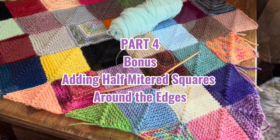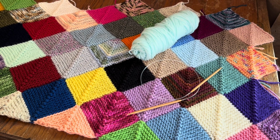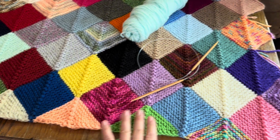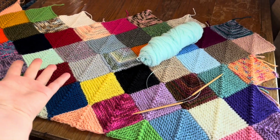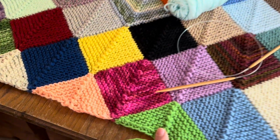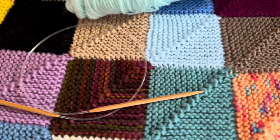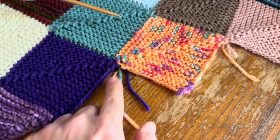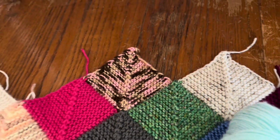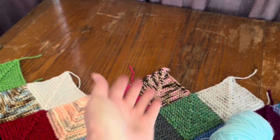Welcome back, guys. So today I actually decided to add a bonus video to the Mitered Square tutorial playlist because as I've been knitting our Mitered Square blanket that we've been working on, I decided to add some little half mitered squares to the edges because if you're knitting it, you know that all of the edges look like this and they're all jagged, right?